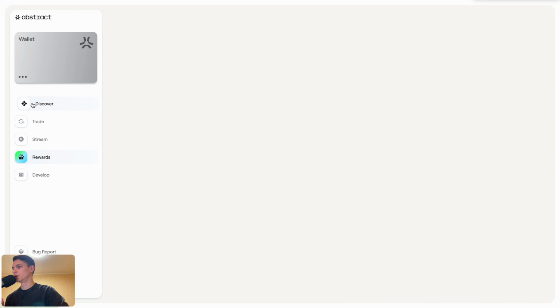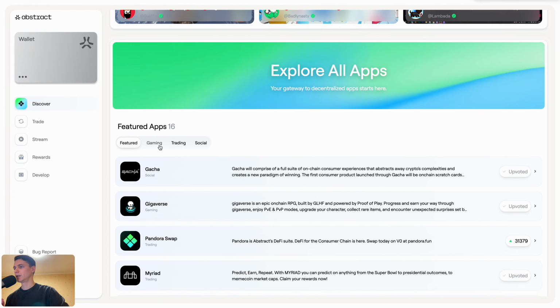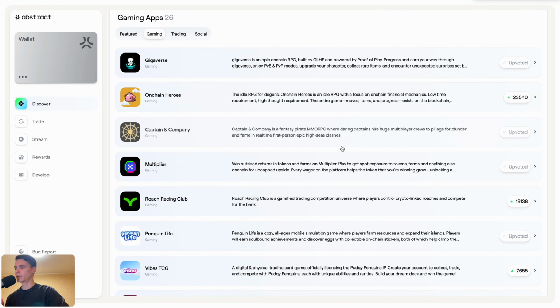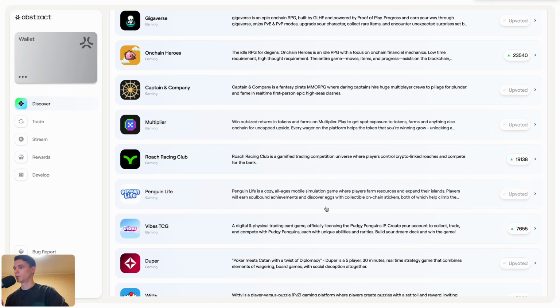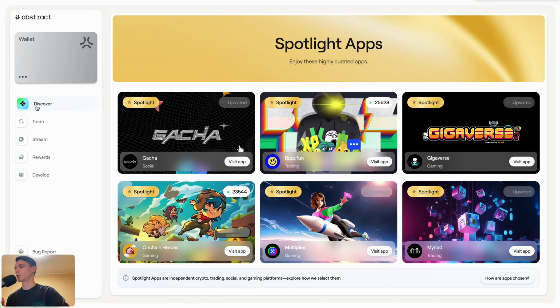So we can go to Discover here and we see that they have the gacha, we have multiplier, we also have a Wordle-like game here. If you guess where's Wordle, yeah, here. If we guess what the word is, then we can earn money. But I want to show you a solution that will give you a chance to earn a fixed amount of money, very stable. And let's go and I will show you how to do it.